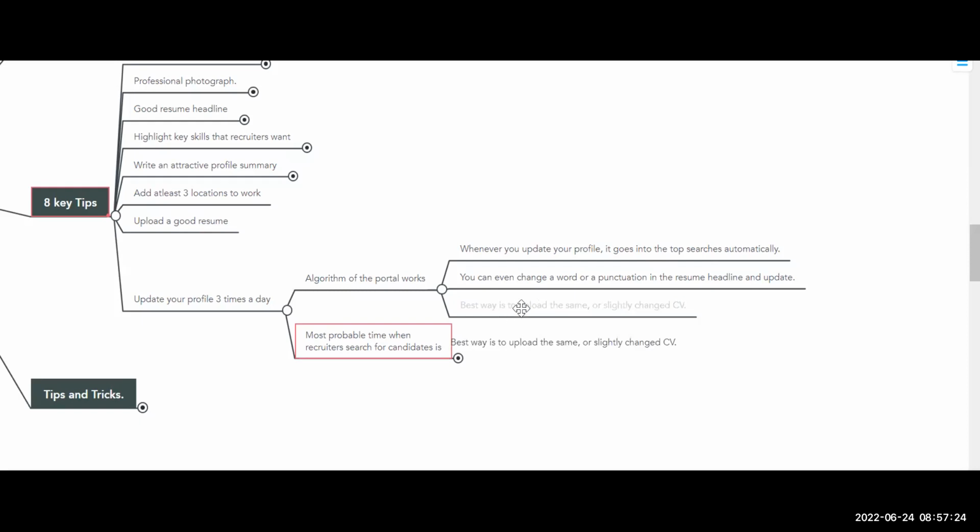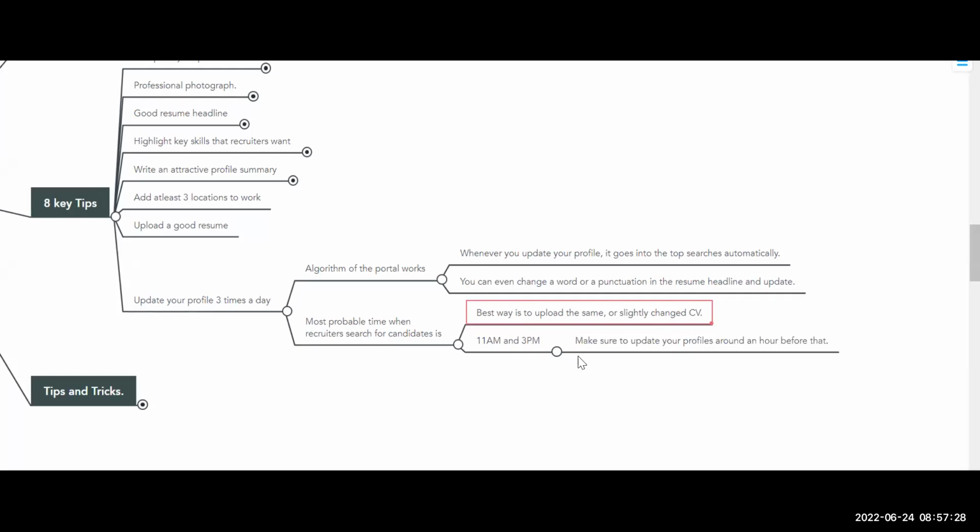Other way to do it is, just download your resume, right? Whether you want to change it or not, or do a slight change and upload it again on the platform immediately after 5-7 minutes. What will happen? Naukri.com profile, the algorithm will feel that this resume has just got uploaded. So this works even better than only editing your headline.